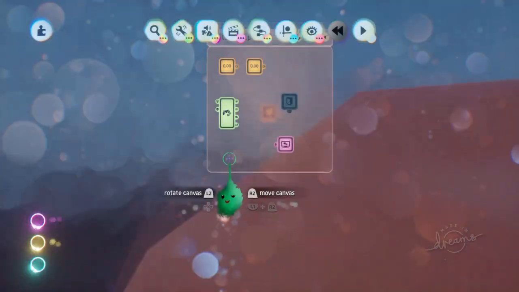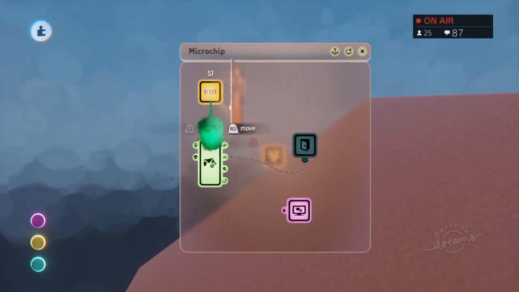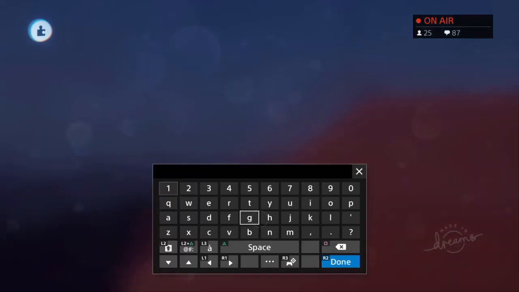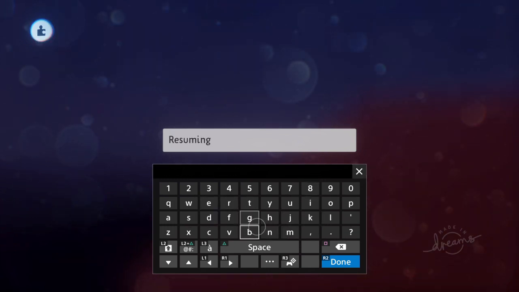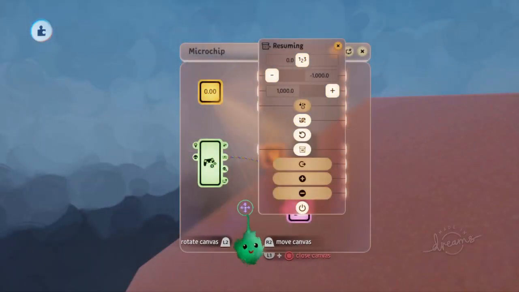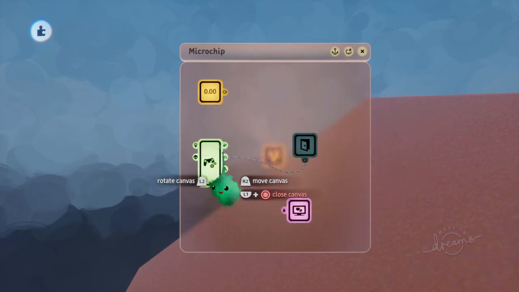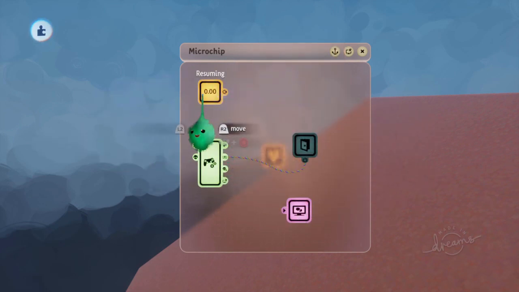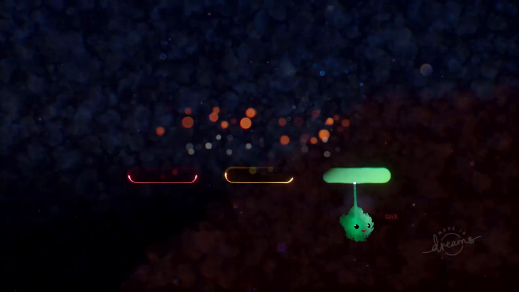So one thing we can do, instead of using one for each scene, we can use just one variable and do some trickery. We'll call it resuming, because this will mark if we're coming back to a scene and resuming where we left off, in which case we want to kick them out. So this is resuming, and this is just resetting it as normal.